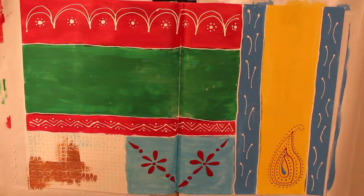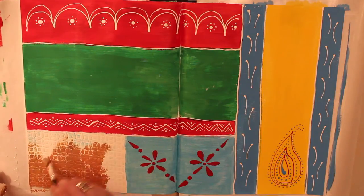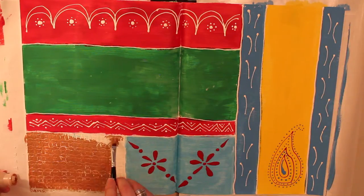Now that the texture on the lower left-hand side has dried most of the way, I've decided that I'm going to use a gold paint to try to make this look a little bit bronzy. So that's what I'm using right now, just adding some of the gold paint to my corner here.